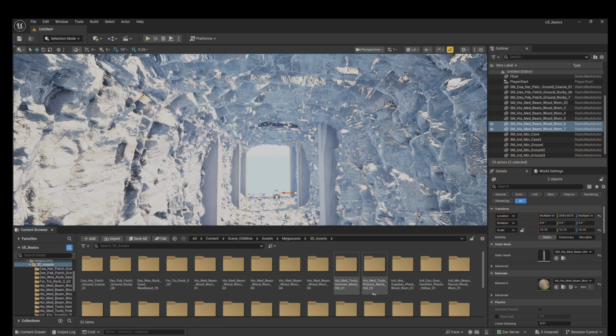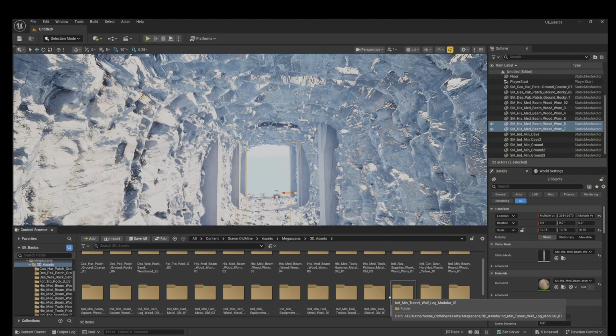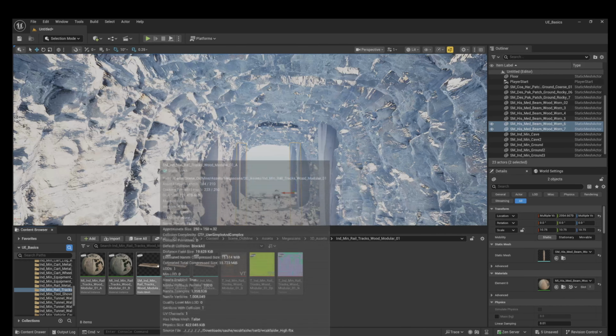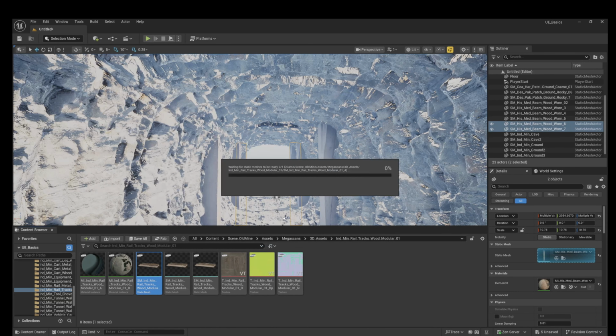3D assets. What do I have? Let's see this rail. I'm not gonna put everything inside. It's up to you to custom make your cave. But for me, I will keep it simple, just to teach you how to build a scene from scratch, how to light it, and how to create the camera and the animation as well.